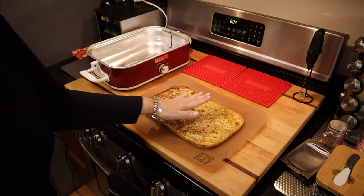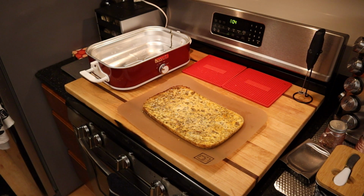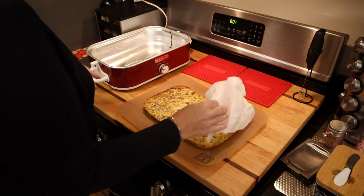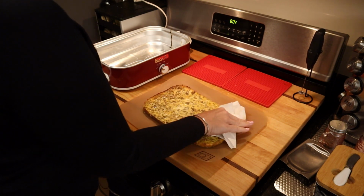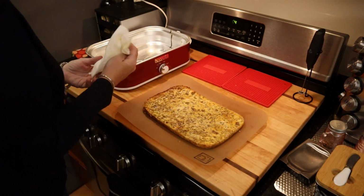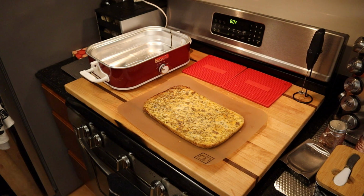But I'm liking how it came out. I won't know what the texture is like until I try it. But so far, I'm liking this in comparison to the oven. And I'm still thinking that the waffle maker is the only way that's going to produce this recipe more like a bread texture.